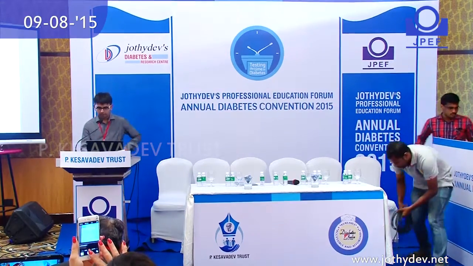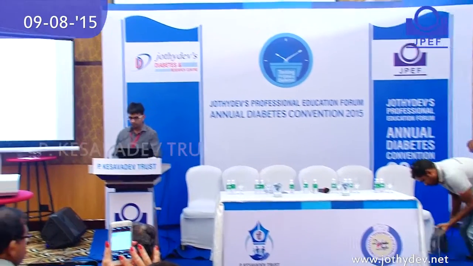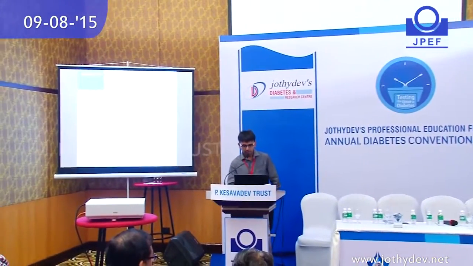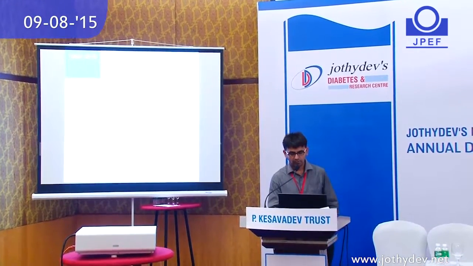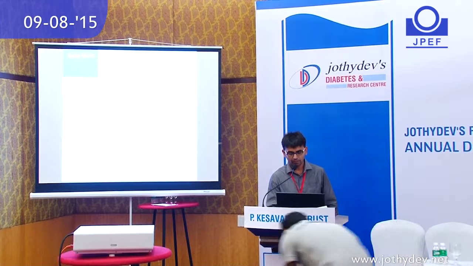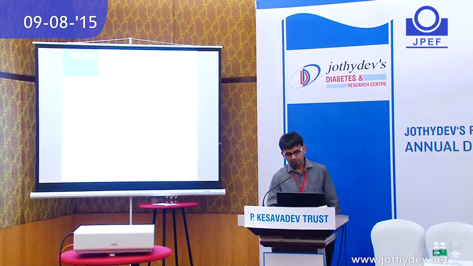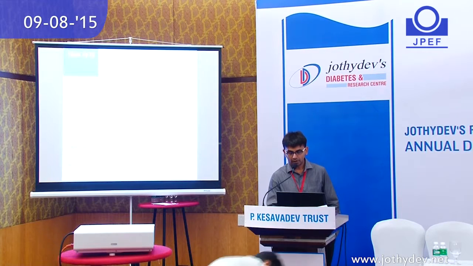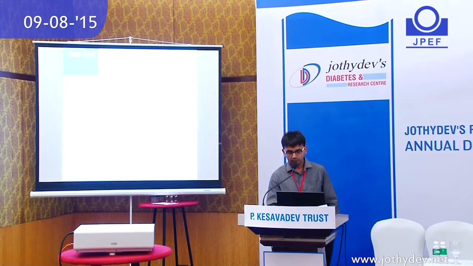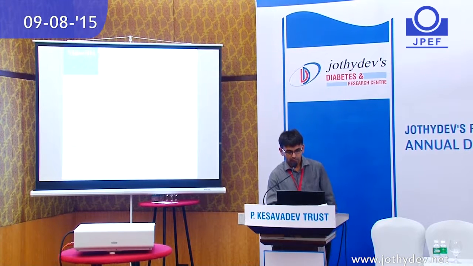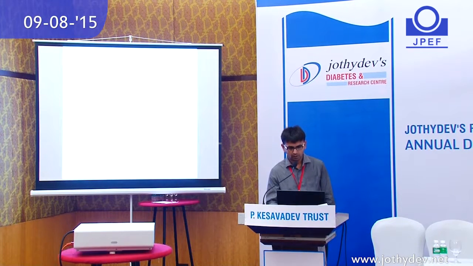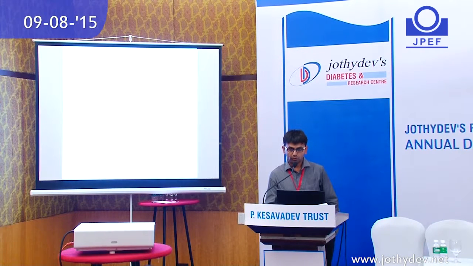I have tried to distinguish the features between neuropathic and ischemic diabetic foot. In an ischemic foot, there will be claudication pain, while in a neuropathic foot pain is very unusual. However, some patients may have symptoms of painful diabetic neuropathy. On clinical examination, an ischemic foot will be cold and pulses cannot be felt, whereas a neuropathic foot is warm and bounding pulses can be felt. In this slide, I have mentioned the most common sites for ulceration in a high-risk diabetic foot.